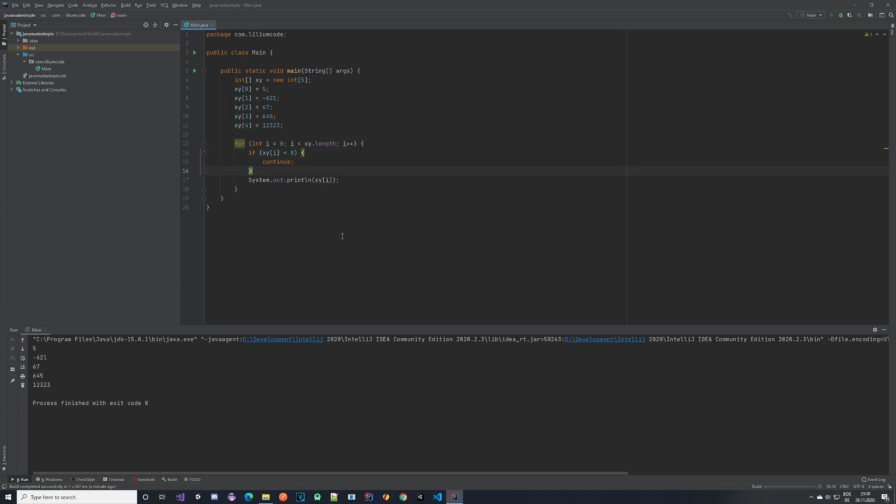So let's run our program again. And you can see that it prints all of the numbers that are positive. And if you want only negative numbers, for example, you can just invert this, and then it should just print this one. So basically you can now combine the knowledge that we have with for loops, with how to declare variables of different types, and then if conditions and all of the keywords that we talked about. So you can combine all of that and really play out with arrays.